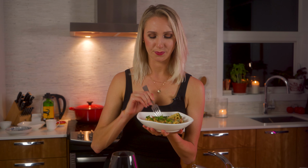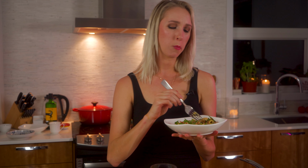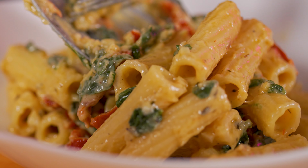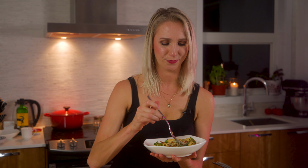I would pretend that I don't know how this tastes yet, but I've already been eating it out of the pot and it tastes amazing. The garlic is there. The acidity from the sun-dried tomatoes, they became so juicy in that cream sauce. The spinach is just there to make you feel good. And the Asiago, what a treat.